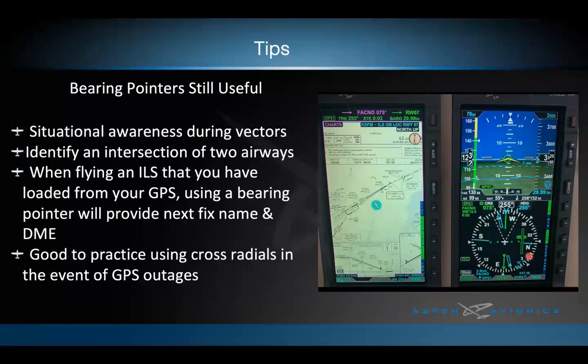So I hadn't done that in a while. So it was really challenging. I had to bring out the bearing needles and figure out where I'm at along the route, along the path. So I challenge you in your next IPC, ask your instructor, "Hey, this is what I want to do. I want to fly the ILS, basically call it raw data without the use of the GPS, and see if you can still do all the things that are required." Because there are GPS outages happening. You're still going to have to land the aircraft. So once again, ask your instructor, give that a shot.